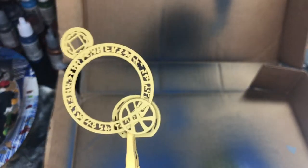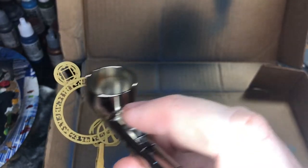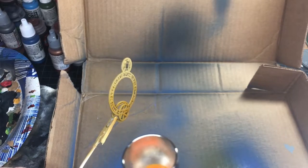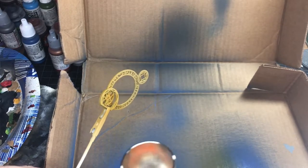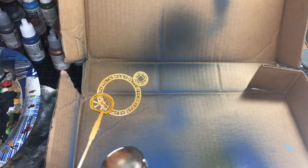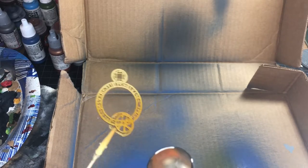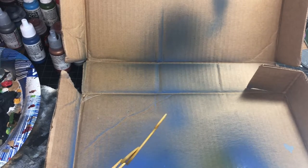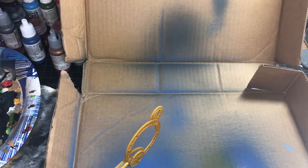So here is the spell effect for him, and he glues in here, and it's really confusing. So we might not get him on his base. We're going to do kind of an ombre for this guy and just paint some of it. Just make sure we get all the angles here.